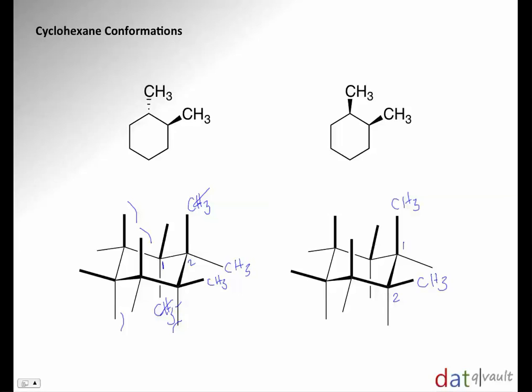So unlike this model over here, if we made this the number 1 carbon and this the number 2 carbon, and we place these in the up positions, we again get 1 methyl group in the axial and 1 in the equatorial. So there's only 1 orientation for the 1,2-dimethyl cyclohexane cis model, and so there's only going to be 1 energy state for this molecule.